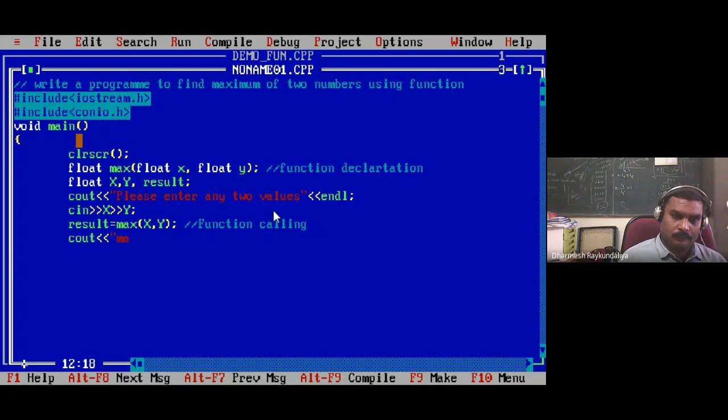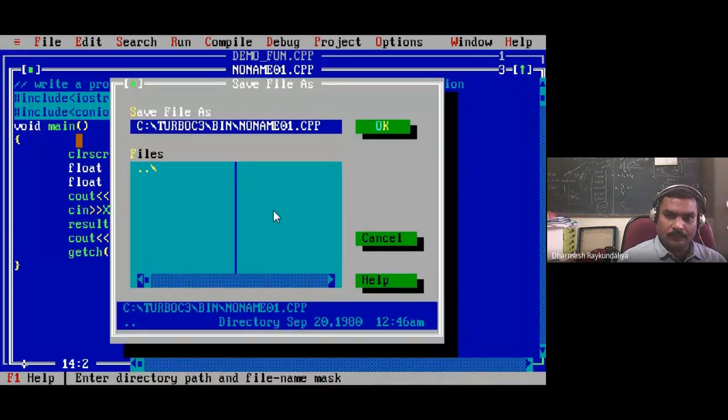So max equal to result, and then getch. So main is over. We'll save the file. Okay.